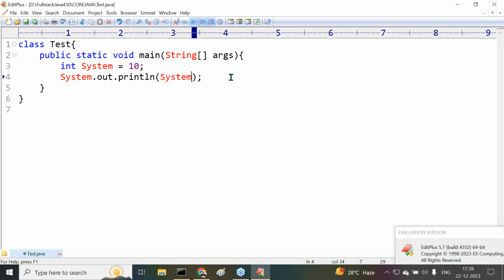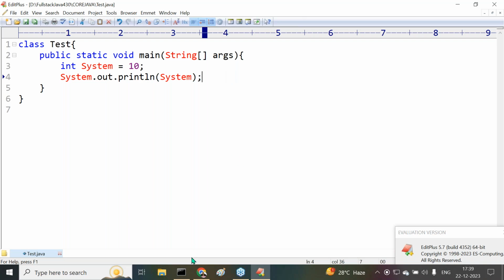Now tell me, is there any violation in our program? About our rule, is any violation available here? My program is clear or not? In place of variable names, I can use my predefined class names. A is a variable. In place of a, I'm using a predefined class name. Is that clear or not?